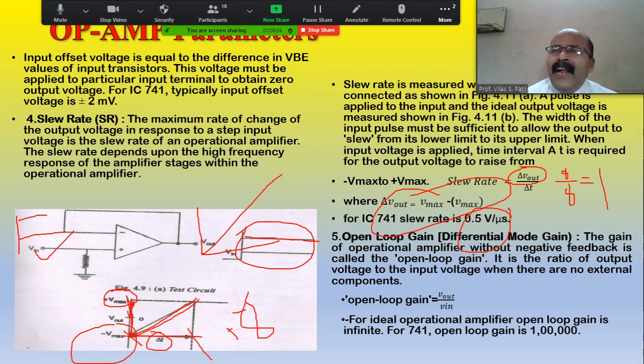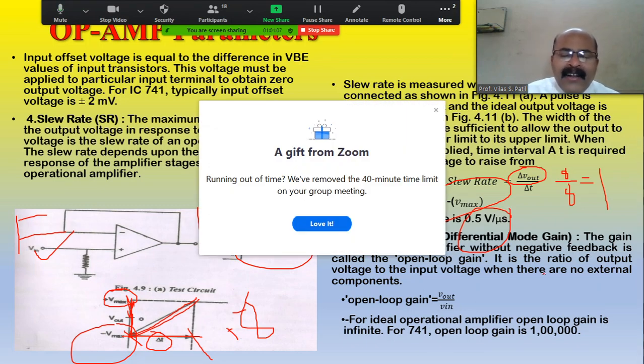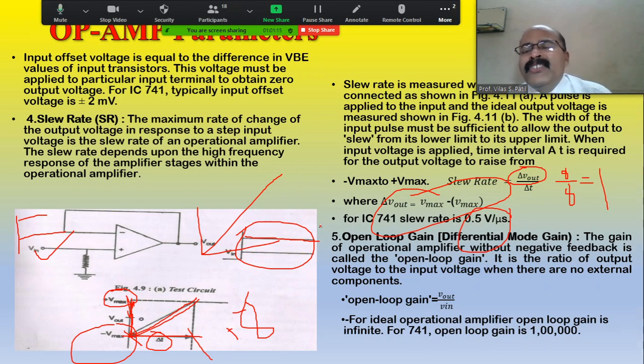The straightforward is: write a short note on parameters of operational amplifier. We have to list the parameters first and we have to describe, explain each parameter in detail with diagram. If that question is for the short note, we have to write about 5 parameters in detail. If that question is connected with any other, that is, draw the block diagram of operational amplifier and explain parameters of 741, then we have to list all the parameters, about 8 to 10 parameters, and we have to explain in detail with the block diagram, explaining some blocks of the block diagram. Okay?